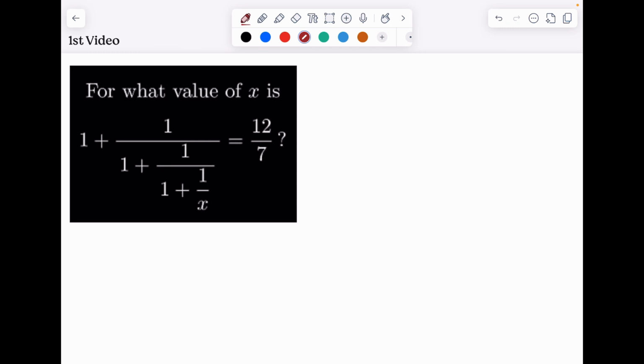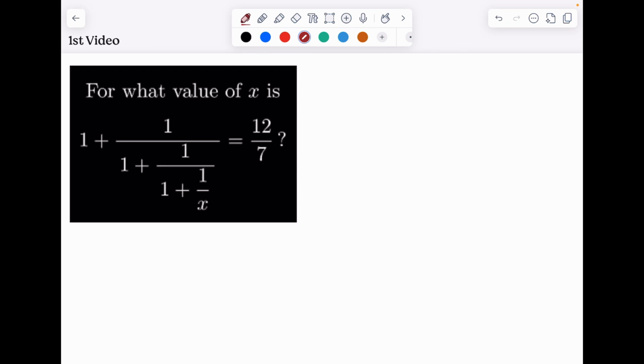And the other method that I'm going to be showing you would be a little bit on the creative side, or maybe not really creative, but we're not really used to using it when we're dealing with complex fractions. So hopefully you'll get to see the difference and also the similarities on how to handle such a question, and hopefully this will give you a little bit more insight on how to deal with complex fractions.